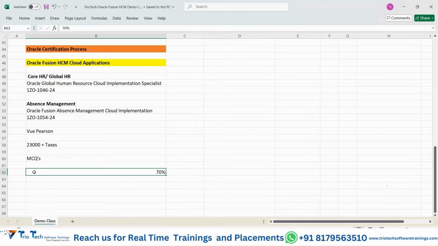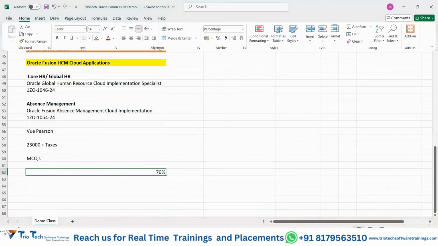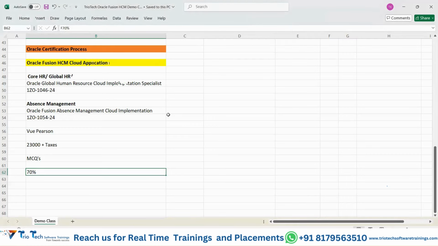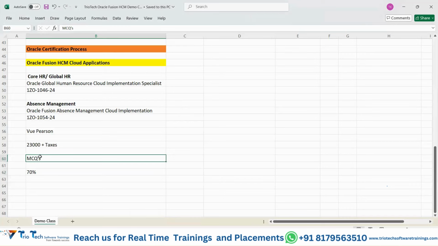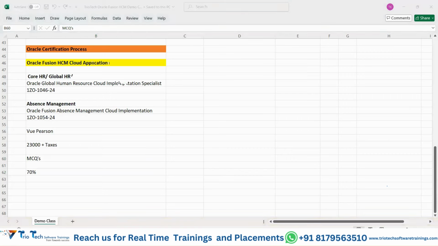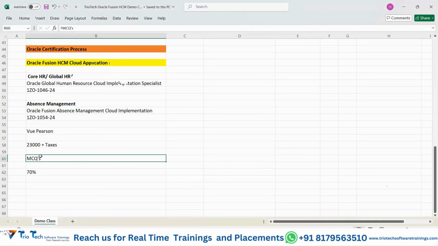But from last year, team, Oracle made their examination pattern slightly complex. What they are doing, along with MCQs, they are giving some scenarios, team, and they are giving the application access and asking to configure then and there itself. So this is something interesting that came from last year onwards, team. Earlier, we didn't have that. I mean, prior to 2023.